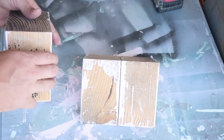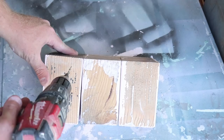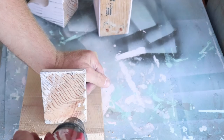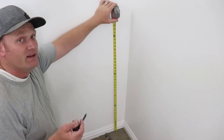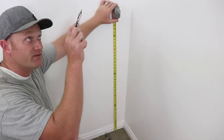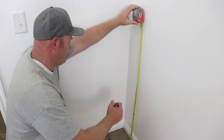These are the Marcy corbels. Typically they have a back on here and a routed lip around the edge, but for these purposes, I'm putting them underneath the vanity. They're going to hold the top of the vanity down. So I'm just going to be screwing a pilot hole here and here on these, and that's how I'm going to attach them to the wall. This is the corner where the vanity is going to be going, right under the shelf, which is right there. And the bottom of the vanity, I want it to be at 29 inches. It's 2 inches thick on the board I was using. So that'll put my total height right at 31.